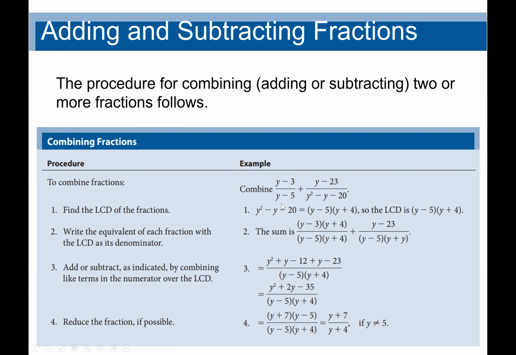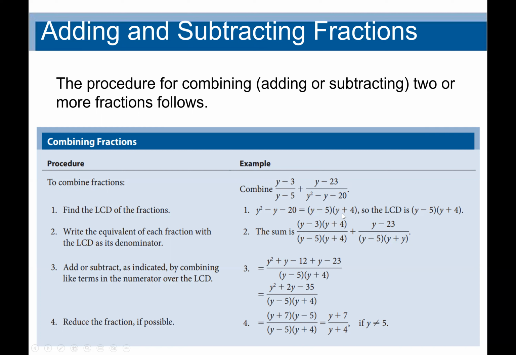So the first thing, we factorize y squared minus y minus 20. Y minus 5 is already in its lowest term; we can't factorize it any more. So for y squared minus y minus 20, we look for two numbers that multiply to give minus 20 and combine to give minus 1. That will be minus 5 and plus 4. Minus 5 times plus 4 gives minus 20, and minus 5 plus 4 combined gives minus 1. So that's our factorization.